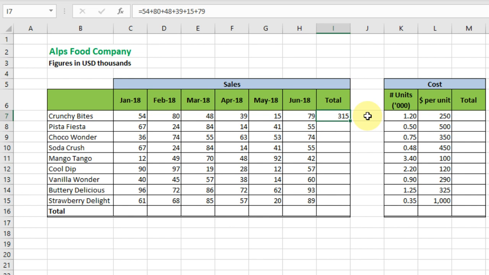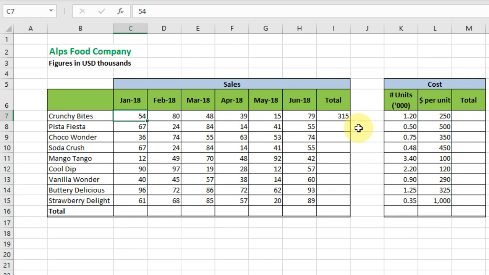While you see 315 in the cell, you can see the original formula you entered in the formula bar. In case you want to make any changes, just use any technique we learned in order to edit data in a cell. While Excel gave you the total, there is a problem with this method of putting formulas. If I change a number in the table, for example, January sales are 60, the total number does not change. This is the problem with hard coding numbers into formulas.